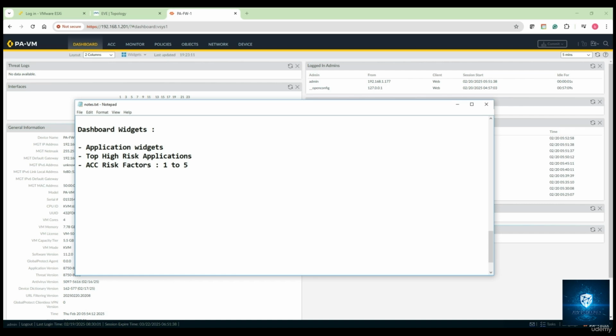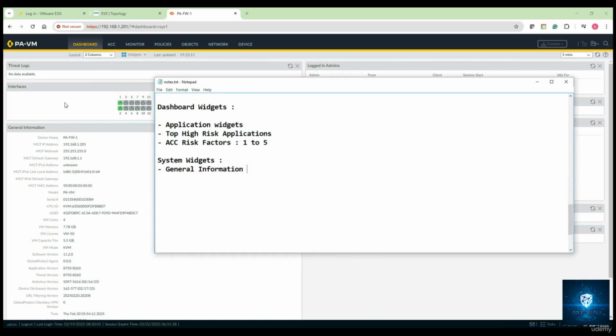System widgets is another component you'll get. Under system widgets you will find a lot of other subcomponents. You will find a very important one called the General Information widget, which provides details such as the firewall's name and model, which you can see here.